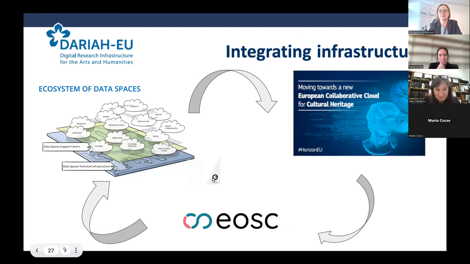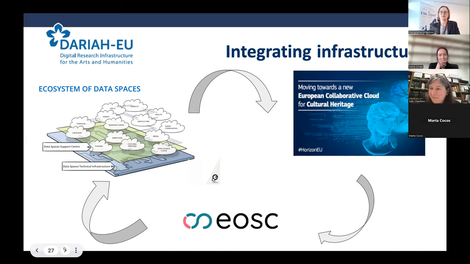If we've got the ecosystem of data spaces on the left-hand side, cultural heritage is just one of many of the ecosystems. Language for Clarin is particularly interesting, but you've got tourism, you've got energy, Margaretha mentioned green and the Green Deal, agriculture. There are many different types of data spaces there as well. There also is something called the research data space, and it's not completely clear to me whether that is the European Open Science Cloud or not, but I think that will become more apparent as we move forward. And then you've got this collaborative cloud for cultural heritage. This is particularly interesting because it's the first time that cultural heritage at European scale has been funded by research at the European level.